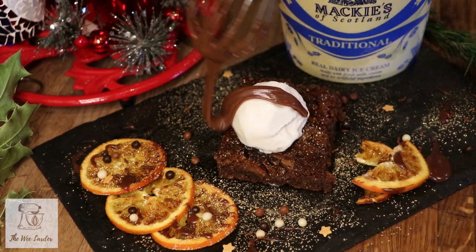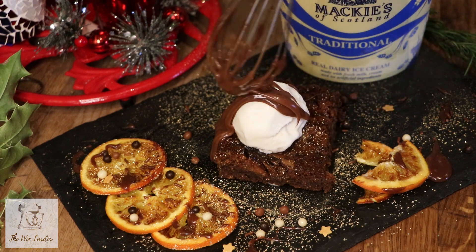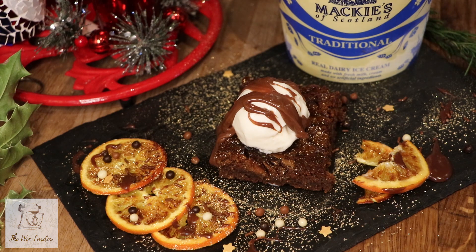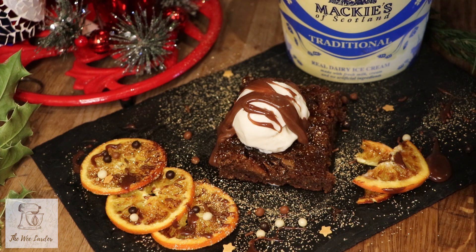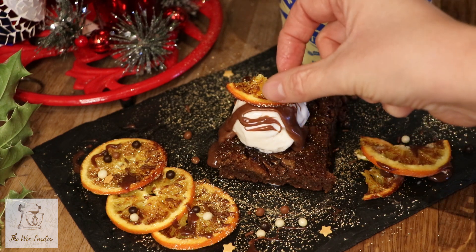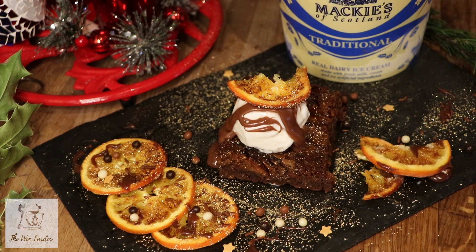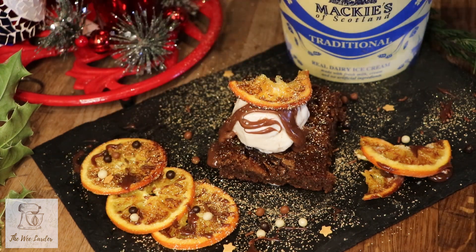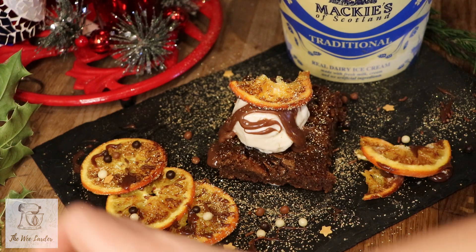I went on to make a second, third, and fourth chocolate brownie — the kids absolutely loved them. It's a delicious recipe and a great alternative to fruity Christmas puddings. They're really easy to prepare because you can make the brownie ahead, store it in the fridge, warm it up on the day, serve with ice cream, and make the chocolate sauce quickly in the pan.